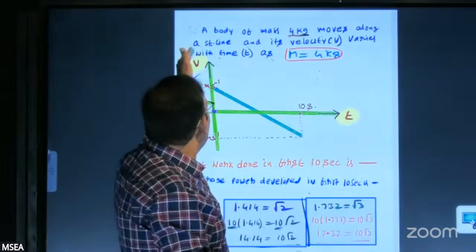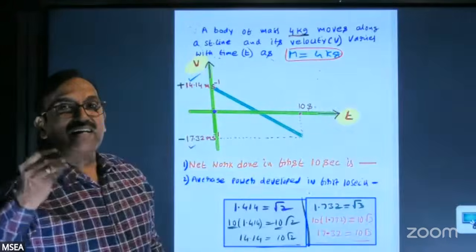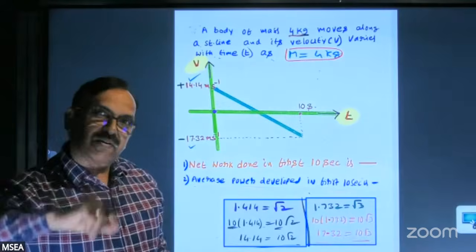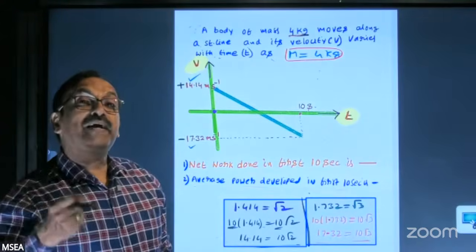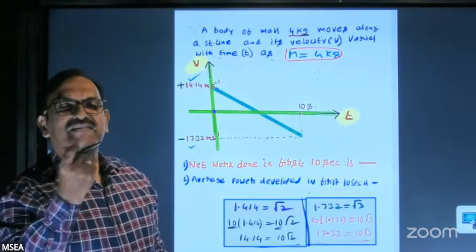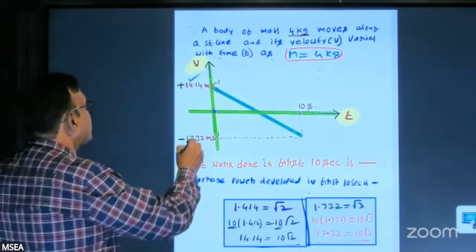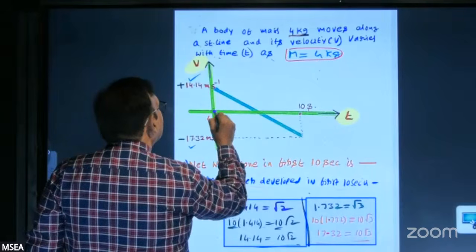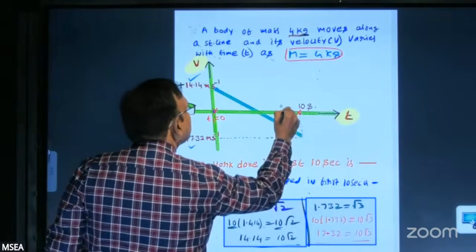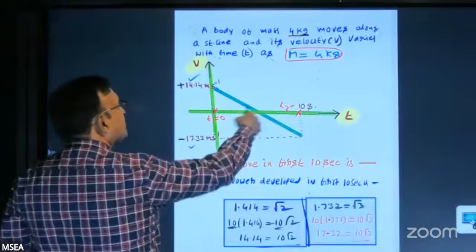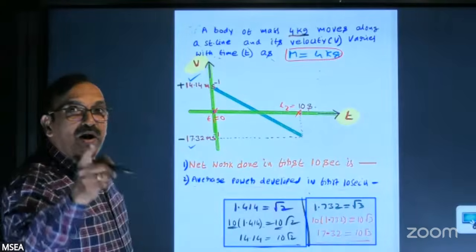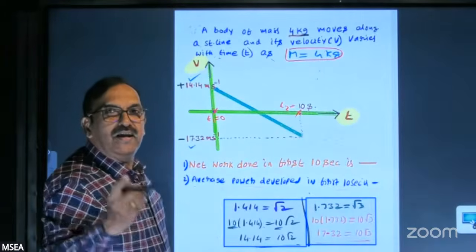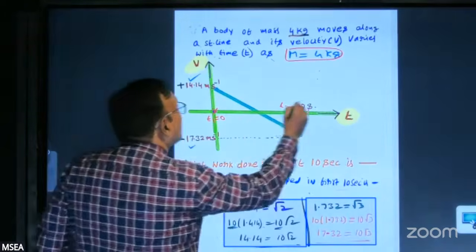Mass is directly given and velocity is given not directly. Velocity is not given in wording. Velocity changing from this to this, he is not telling, but graphically they are telling. We have to just understand the graph and proceed. See here, this is the time now. The starting time means T1 is 0. The ending time means T2 is 10 seconds. Here the time 0, here 10 seconds. Now you ask yourself, at t is 0, what is the velocity of the body? Every one of you knows how to understand the graph.